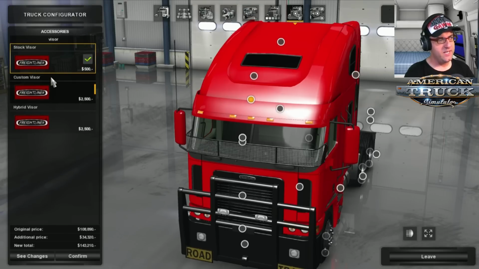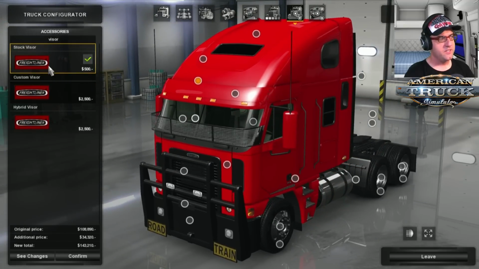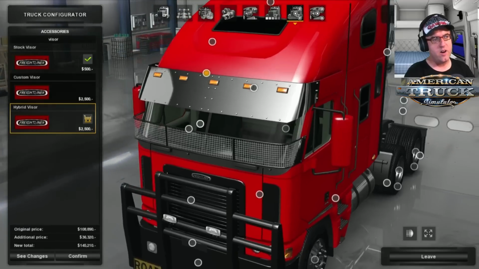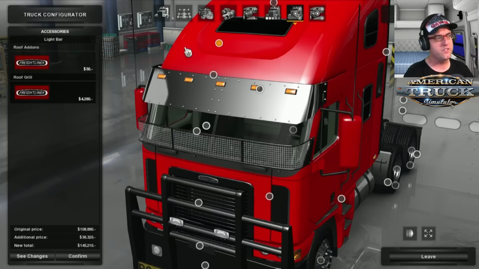Now, this is the sun visor. As you can see, it's a standard sun visor. Then we have a custom visor and the hybrid visor. I actually like the hybrid visor because it paints the side there but also adds chrome, which is really nice. I like that on this truck. I've only ever seen it work well on this truck.